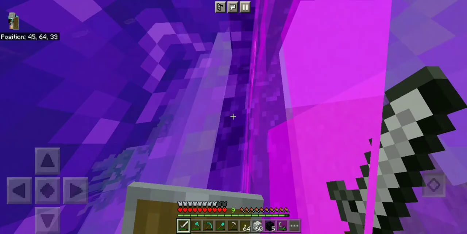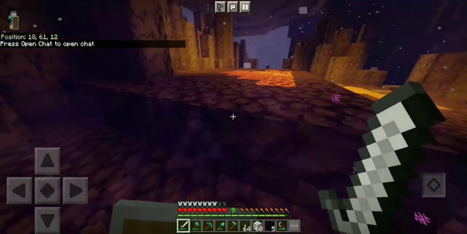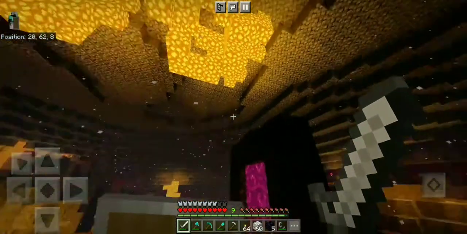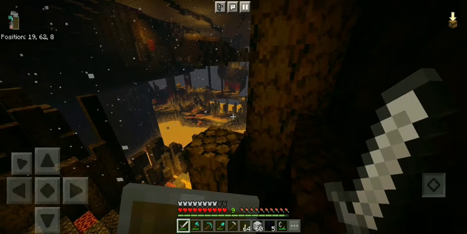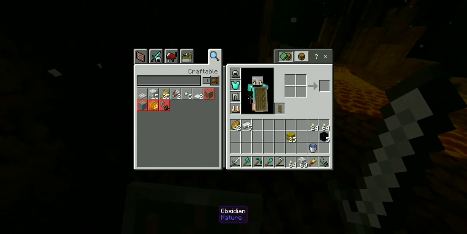Please, hope we get a nice spot. Okay, it's building terrain now. Oh, okay, where are we? We are in the basalt area, right? Oh my god, I'm on top, right? I'm on top. And is that a fortress? No, that's not. Okay, here we go.